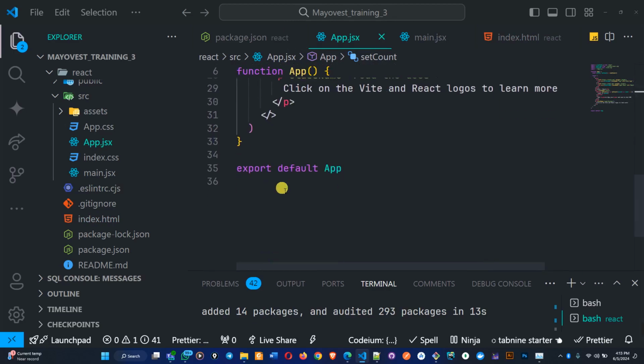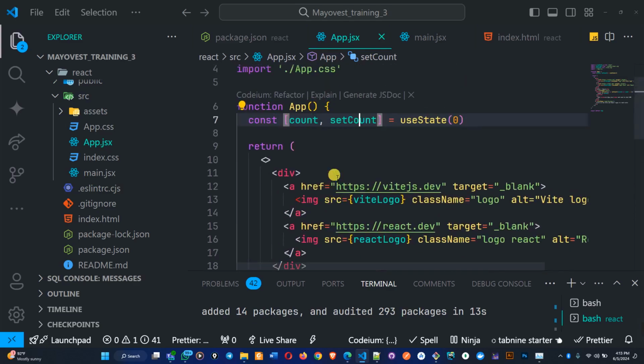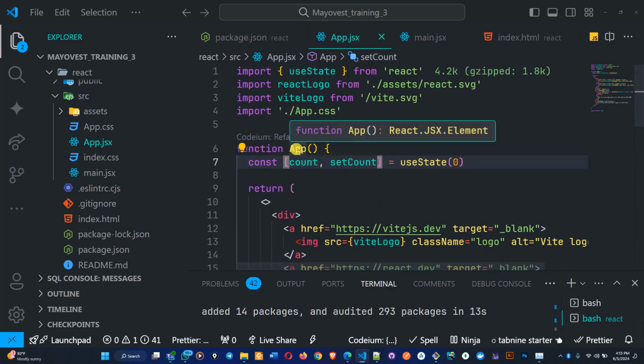And as you can see down here, can you see what is going on? This file is exporting this function here, and this function is what we call a component, but I will talk more about this tomorrow, which is the anatomy of a React component. Because when you are creating a component, there's some stuff that goes along with it. And what is a component? A component is just a block of code that you want to display on the screen.